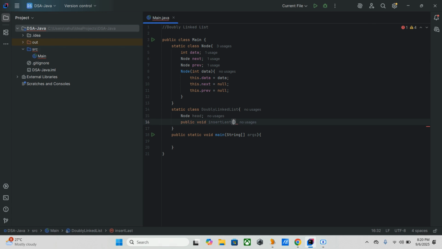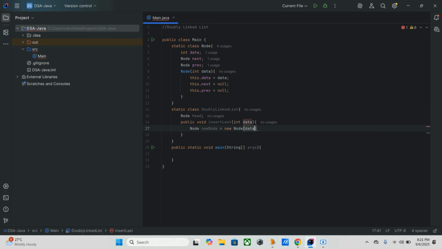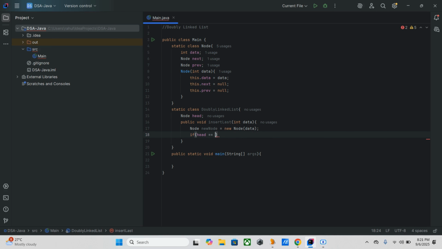Insert last. So first of all, as we need to create one new node, then the first condition whenever is there, we have to check whether the list is empty or not, which means if head is null, then we have to assign the value to the head.